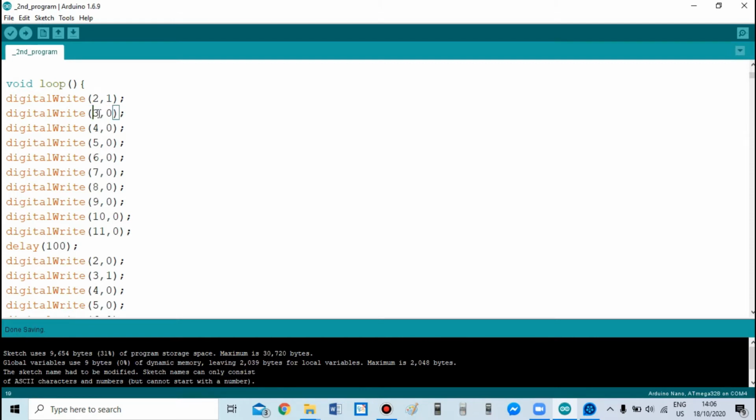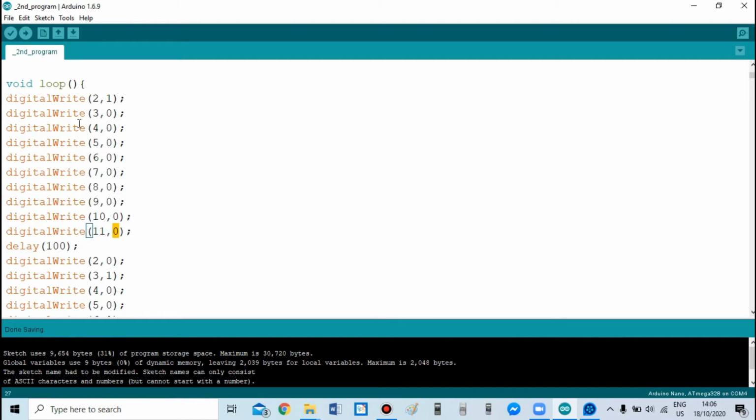That means the LED on pin 3 has turned off. In this part only pin 2 is 1, and pins 3, 4, 5, 6 up to 11 are getting low.